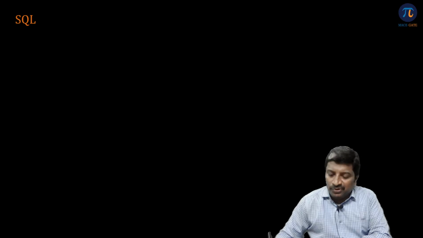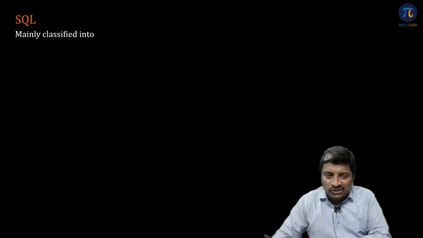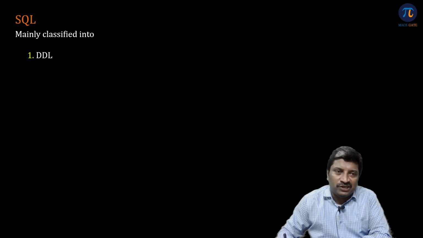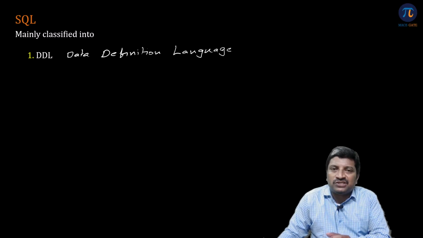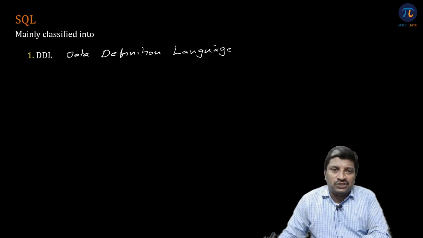SQL, Structured Query Language. The commands of SQL are mainly classified into the following types. DDL, Data Definition Language. This is mainly used to create the tables or to modify the structure of the tables. That is, the commands which deal with the schema of the relation are in this group.